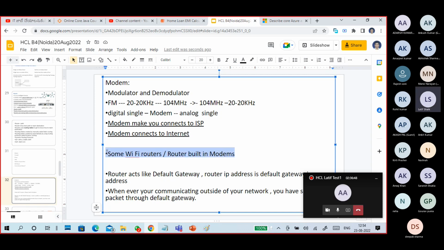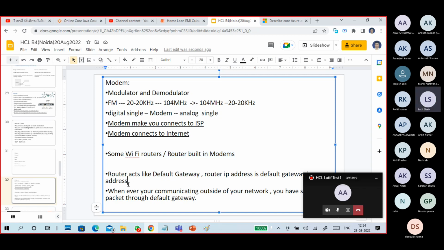Nowadays the modem, Wi-Fi router, router, and wireless access points are all built inside your modem only. So a Wi-Fi router does router functionality and wireless access functionality. If it is built inside your modem, or a modem is built inside it, it becomes both. It connects to the internet, works as a router, and works as a wireless access point.